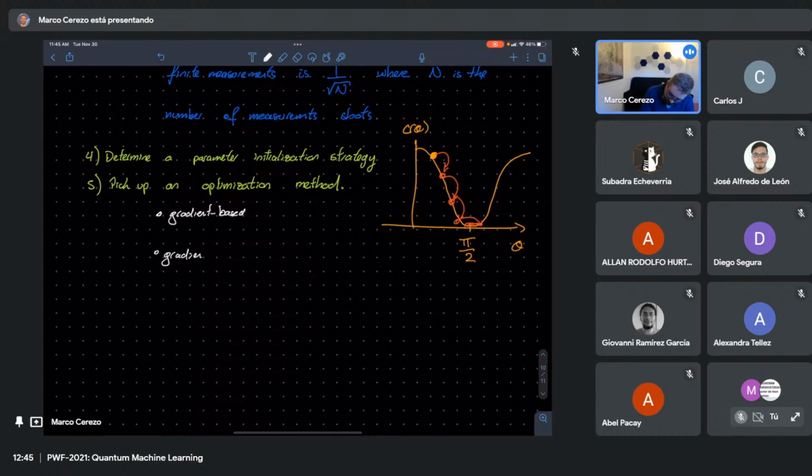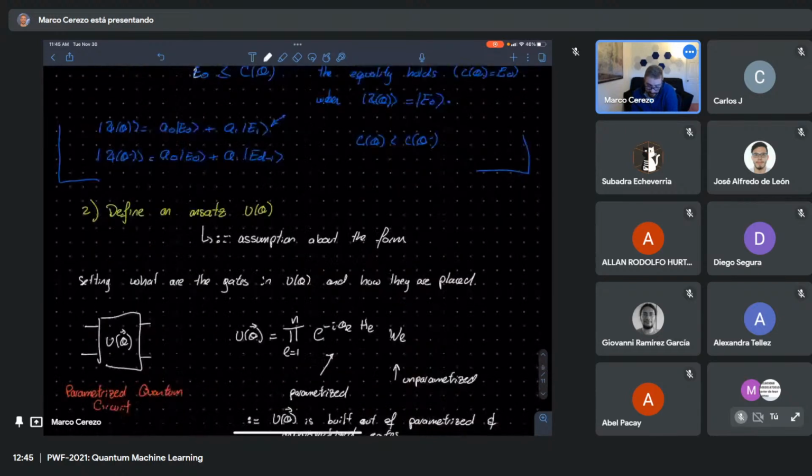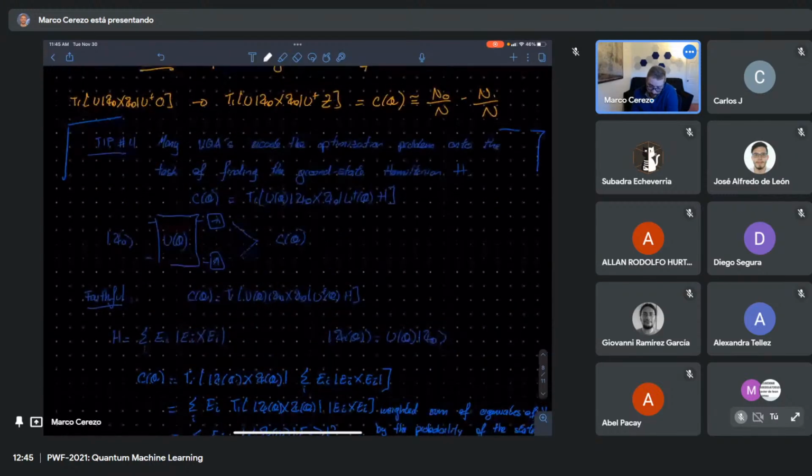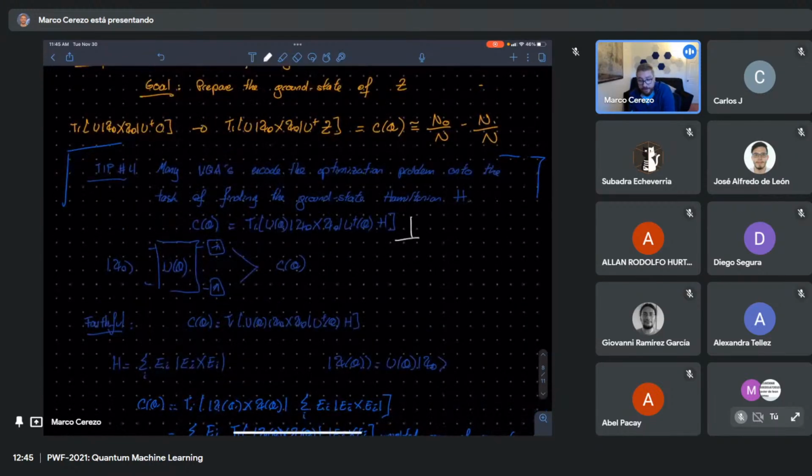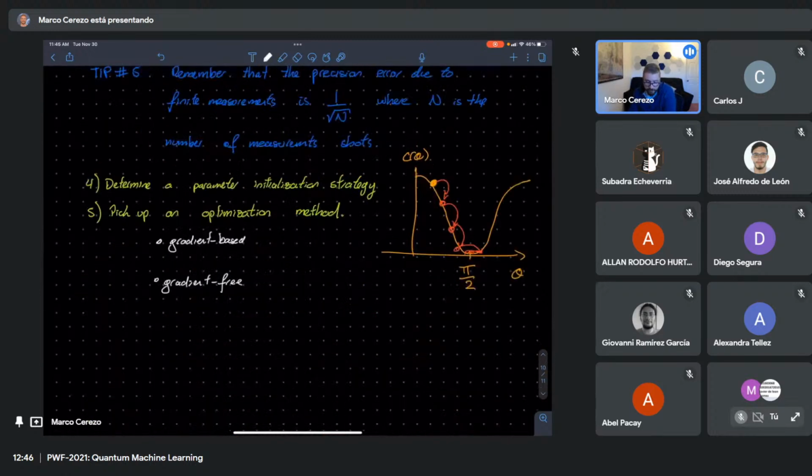Gradient-based methods use information about the gradients of your cost function, and they usually have better convergence rates because you're using more information. You actually know the direction that leads you to the steepest descent. But it has the problem that you need to be able to compute the gradient, right? And it's not obvious that you can always compute the gradient. As we will see later, for variational quantum algorithms and for cost functions of this form, you can always compute the gradient analytically using a quantum circuit. That's one of the key features of variational quantum algorithms. Gradient-free methods always work.